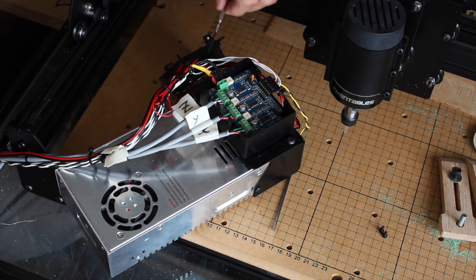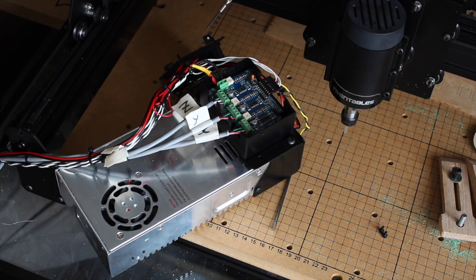Also I found, mostly because of the way I tinned it, it was pretty difficult to get these two black terminals into this. I think they're the ground terminals for the fan and the spindle. So some of these are more difficult.